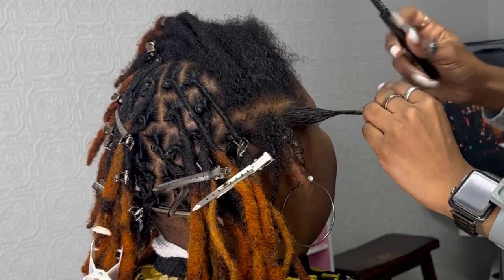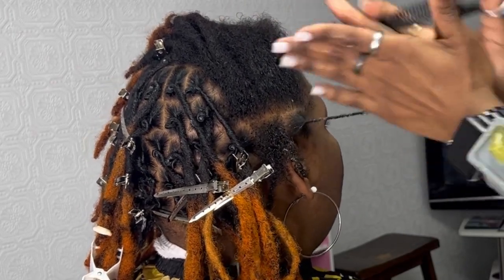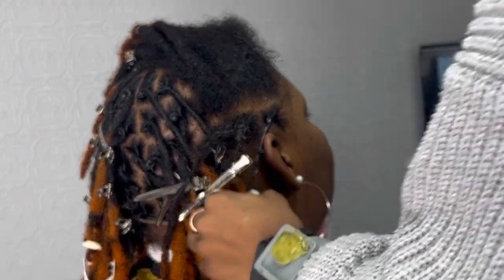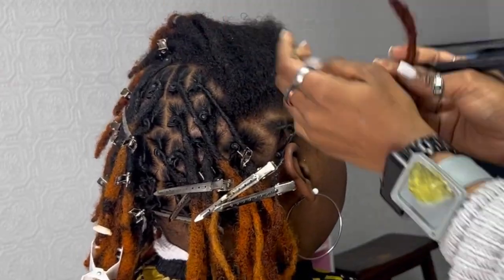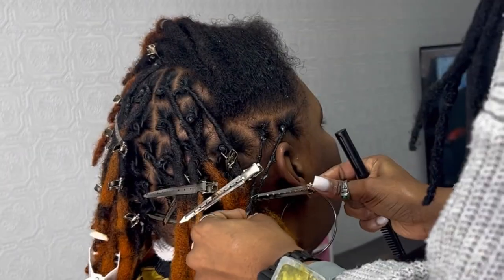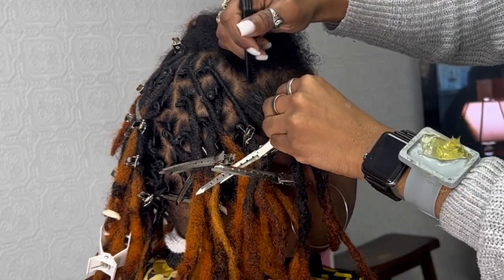So real quick, because I was running my mouth, I know y'all saw me pull out the crochet pick. The edges are a very sensitive area, so I needed to crochet in that hair that was just kind of sitting there. Now, you have some people that would just palm roll it into each other, but me personally, I will minimally use the crochet pick, since it's her edges, because I didn't want to be too rough on them. I just wanted to do it just enough so that I can pull that hair back together. Now let's jump back in.